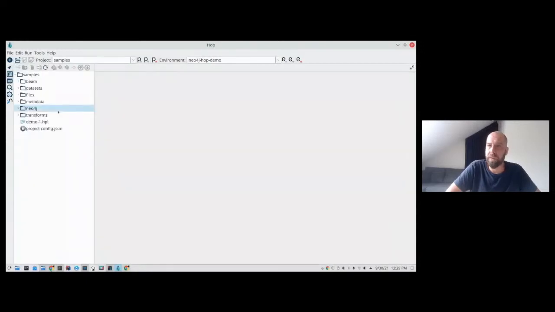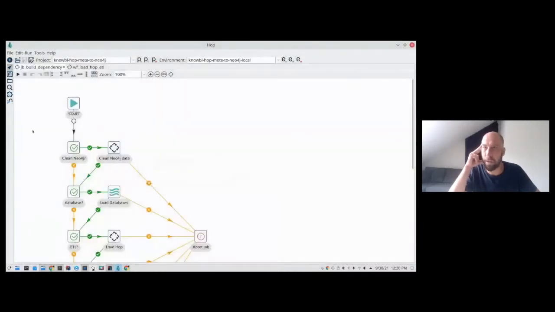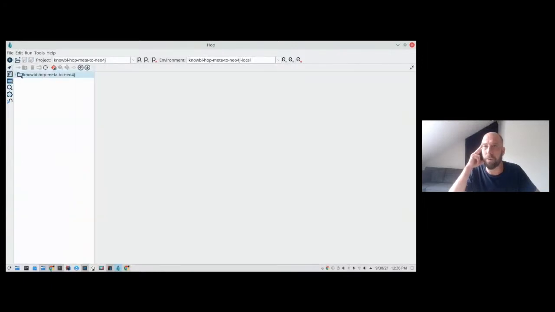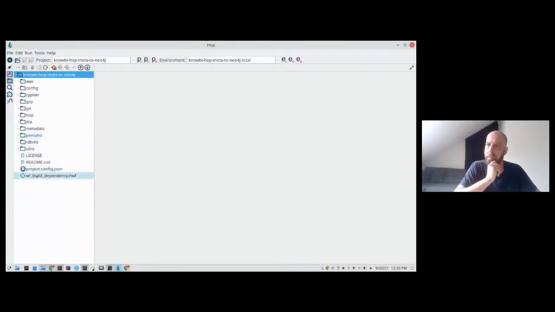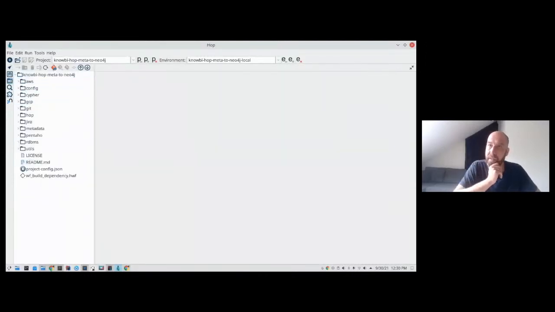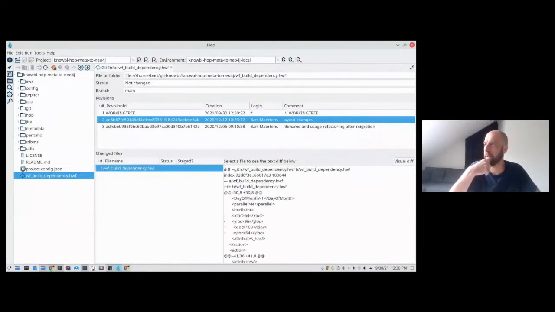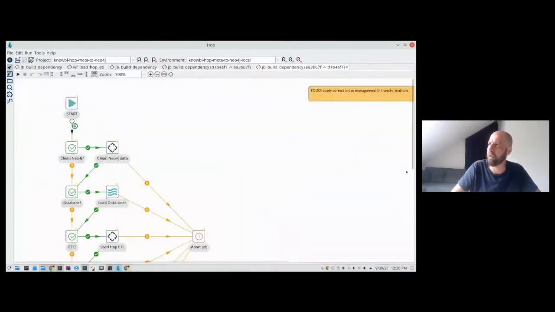But what we do have and what I can quickly show is we have a file explorer perspective. This is the wrong project, so let me switch. Yeah. So if I switch to the file explorer here, we have Git integration here. And what you can do here is, first of all, check, this is not related to deployment, but to version control.